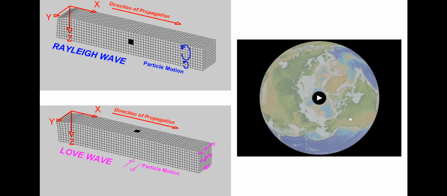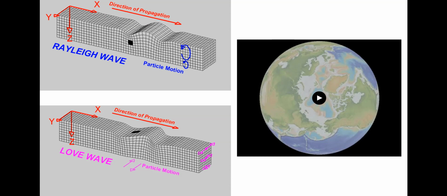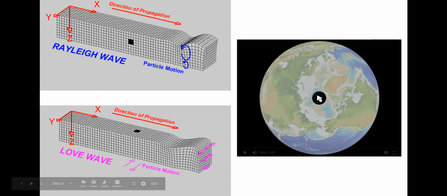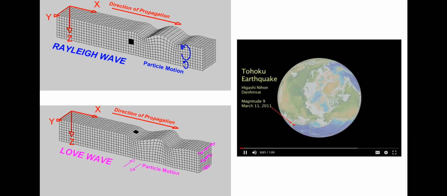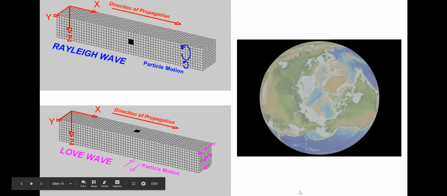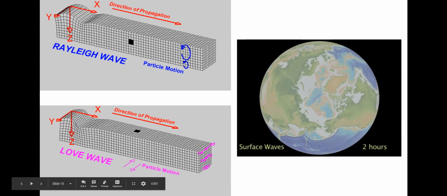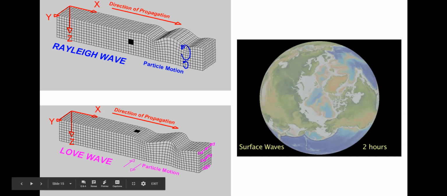All of these work together to move through the Earth, and I'm going to show you a picture of a computer model of the Japanese earthquake. Here, watch this. There's a couple other videos in here. I'll show you this video, but most of them I won't show you. You'll have to go and watch it yourself. This is the Tohoku earthquake and the arrival of surface waves.